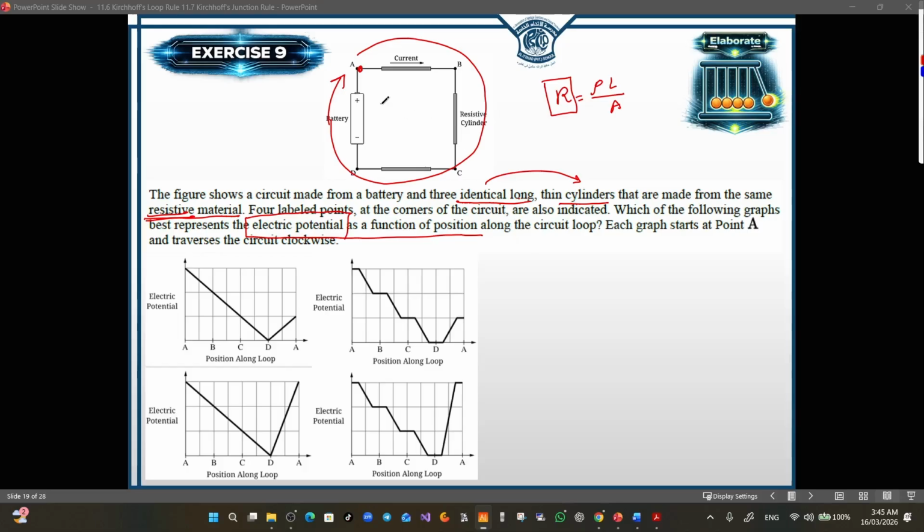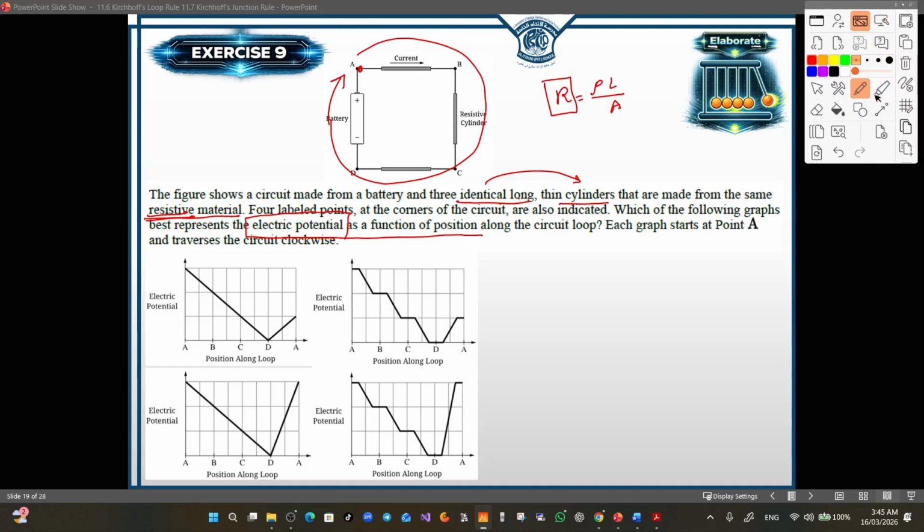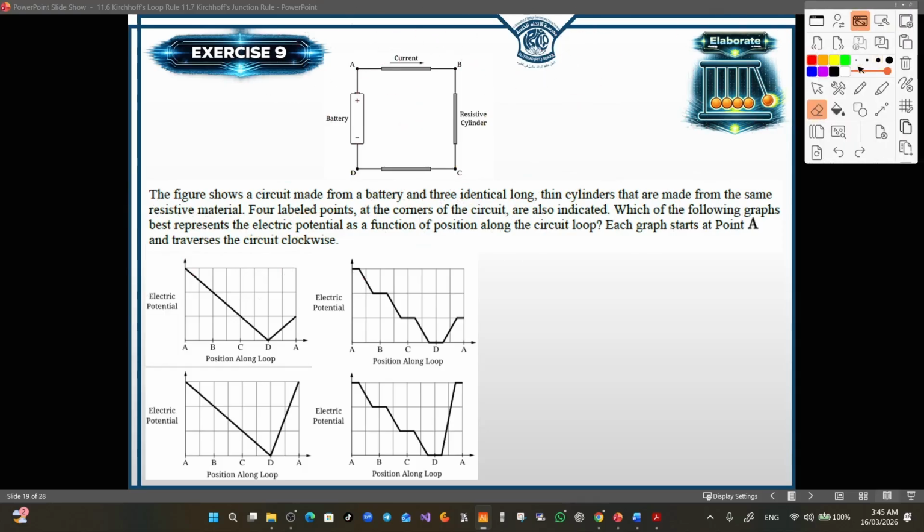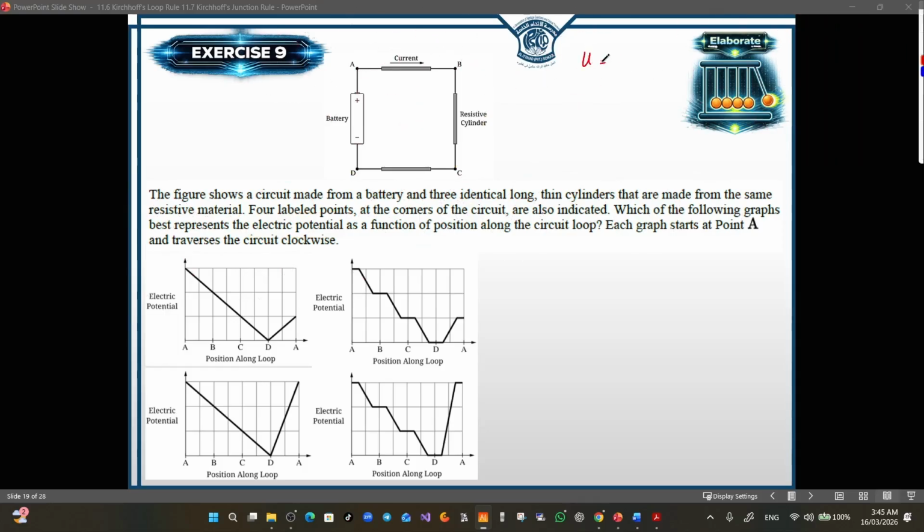We know that when the current passes through a resistor, the electric potential difference will decrease, as well as the electric potential energy. Since there is a relationship between electric potential energy and the electric potential difference, or the voltage, and it's given by U equals Q times V, if the V decreases, then the U decreases. We can decrease the V, or the potential difference, when the current or the electric charges pass through a resistor or any other electrical component except the battery.